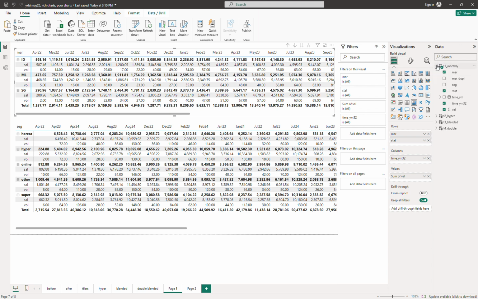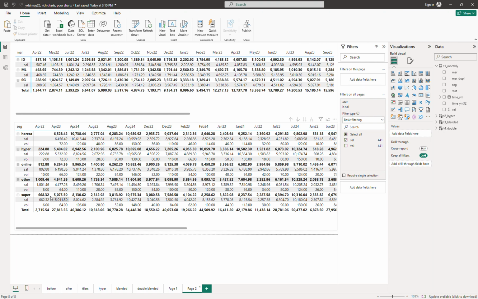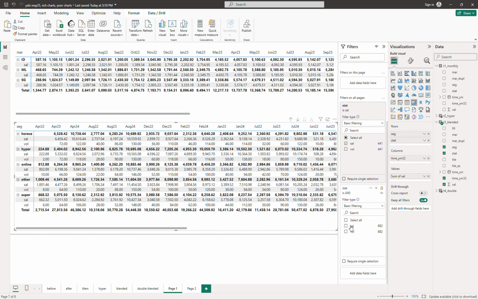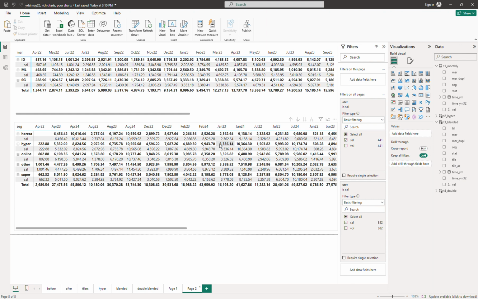Okay, let me do it quickly. I will drag this one down to filter on all pages in here, and then I will check only this one. So this one disappears already, and this one also disappears, but you can see the volume is still here, and the volume is still here. Okay, so if I want to do it with this one to all the pages, I have to do the same trick. I have to drag this one down here, in filter on all pages, and then I will check this one. You can see here volume disappears already, and in here also disappears.